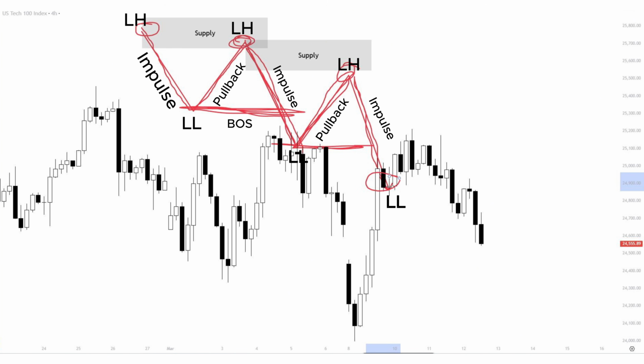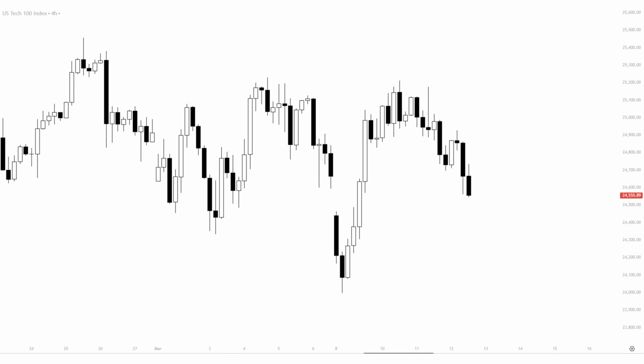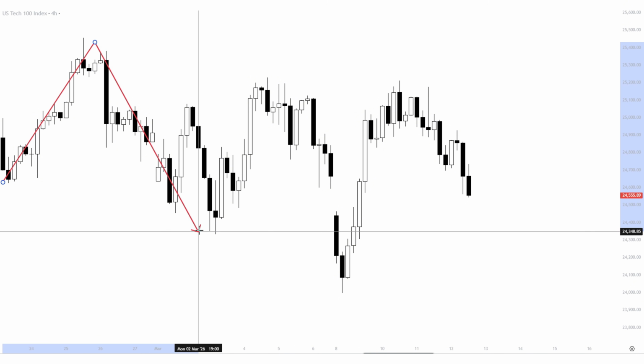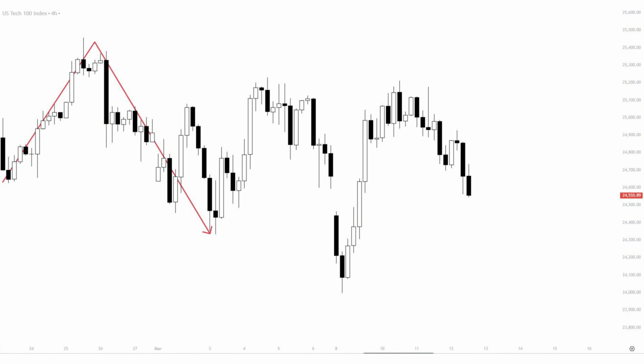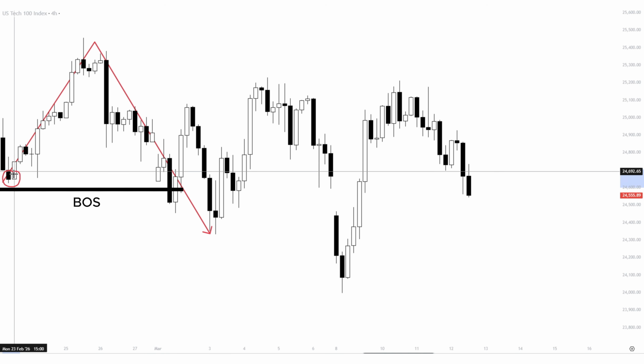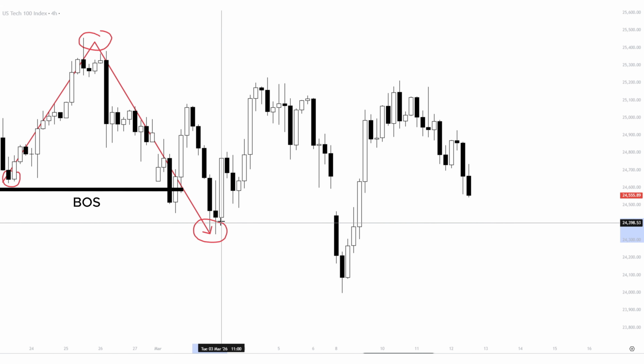And now we just apply it on the actual chart. So if we look on the swing points, they are formed from a push to the upside, followed with another push, but this time to the downside. This downside movement breaks below the previous low. When the break has been confirmed, that's when we can confidently say, this was a low, a high, then a lower low. So we have a bearish swing formation.